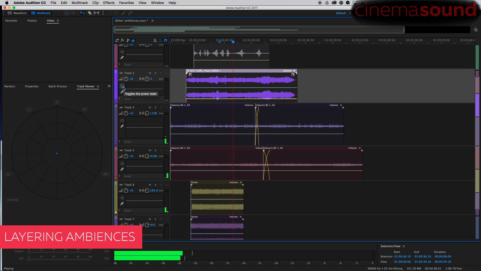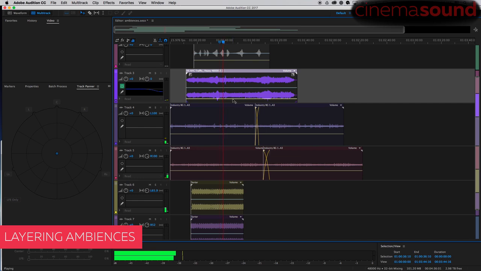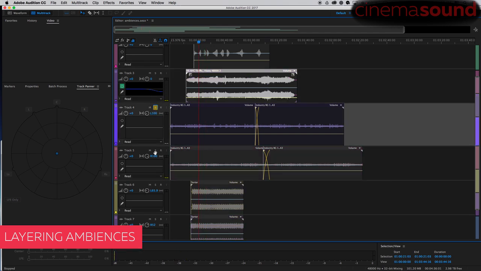And then a little EQ, just so the traffic's not blaring through because it would theoretically be outside. And that's a really nice deep ambience. So that's a far, far cry from this.